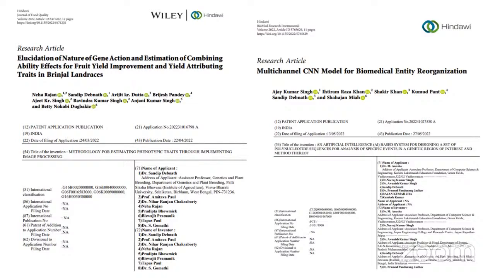As I was talking about AI-based phenotypic trait estimation, we have already devised one patent over that, on how you can select the particular genotype. You make one mobile app and connect it to a database. In that database there are millions of pictures, and you can enrich the database by submitting more and more pictures, or you can create your own database also. From that you can estimate the phenotypic traits just by taking the picture. Another advantage here is that there is no need to destroy the sample.